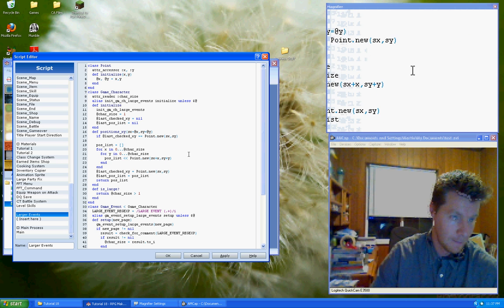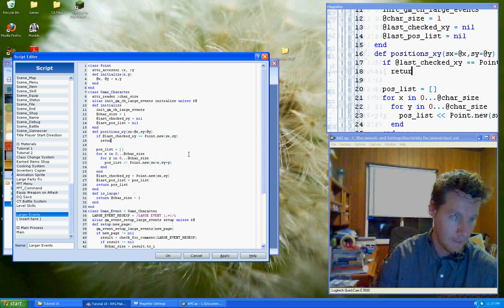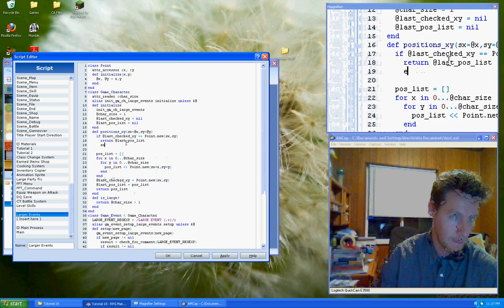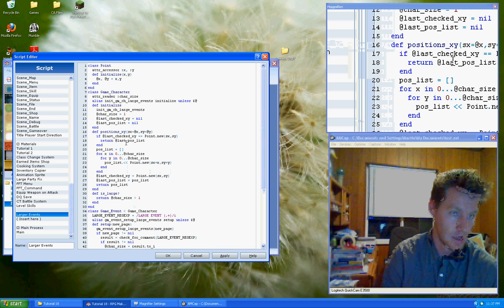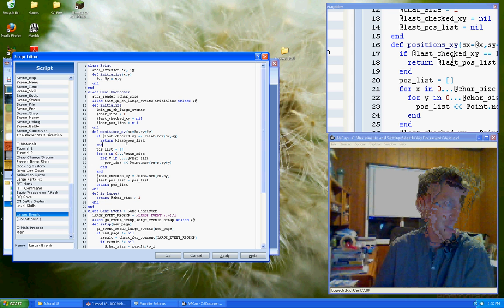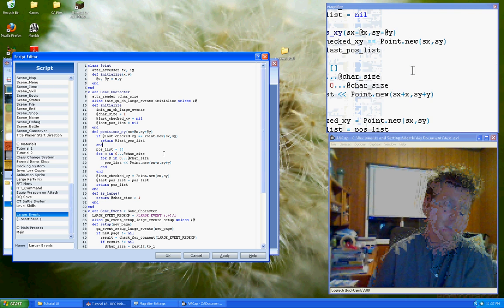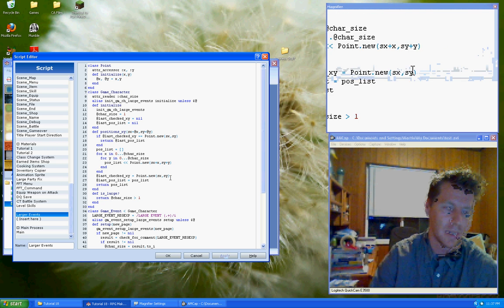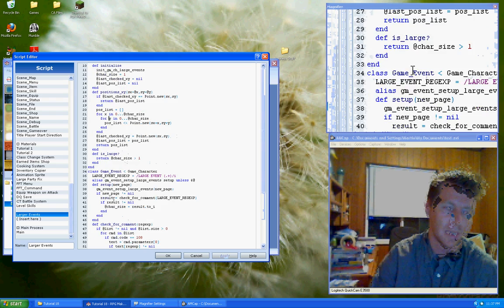So it should never return that. So then what we'll do is here we'll go ahead and return last pause list, and then we won't even bother doing the checking. So this is just a speed or performance situation. We're just saying, well, if you've already checked here, there's no point checking again to recalculate how big I am, because I already know how big I am. Not really that big of a concern, but it might not hurt really. So I'm just going to go ahead and apply that.